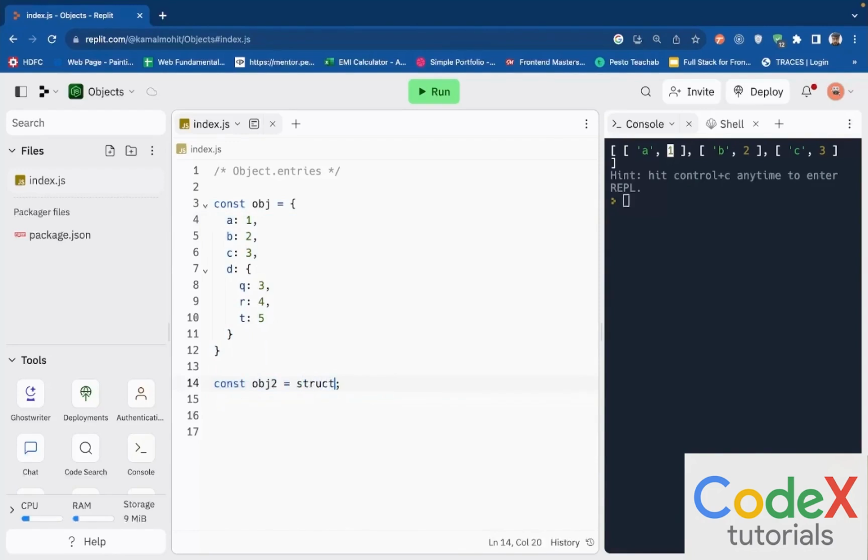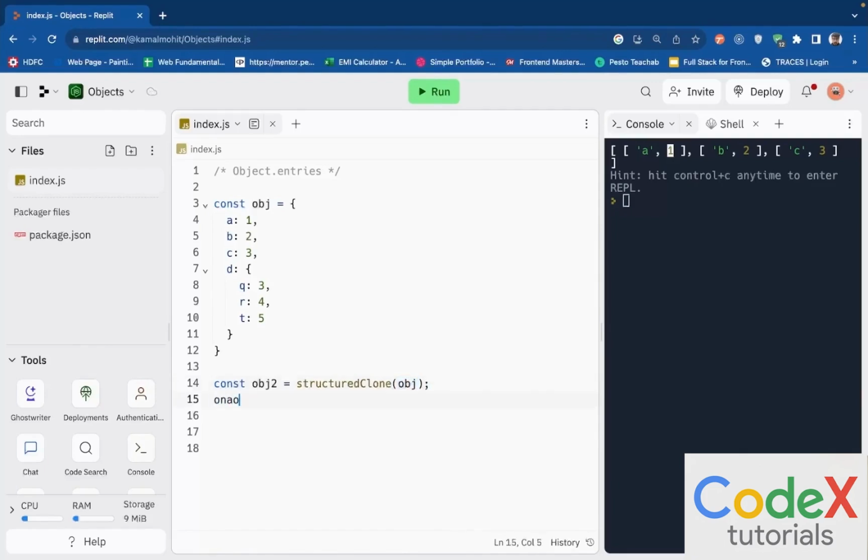So you can do structuredClone, and you can pass in the object which you want to copy. And now, instead of the object being copied as shallow, I'm going to get a deep copy of the object, right?